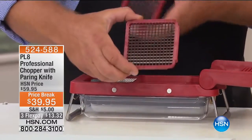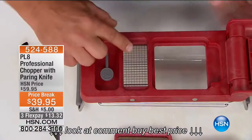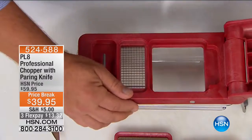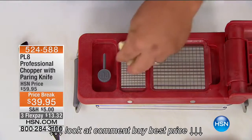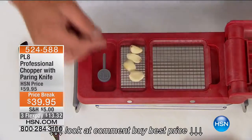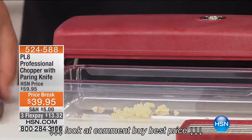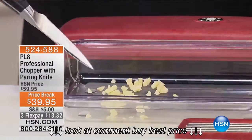You've got one with smaller holes that does all your thin mincing and thin julienning. We also include a blade built into the machine — super fine for garlic or super fine mincing. I'll put the small hole blade in and take a few cloves of garlic. With this machine you can do two, three, or four cloves. All you do is press down on the lid and you get your minced garlic done in less than two seconds.